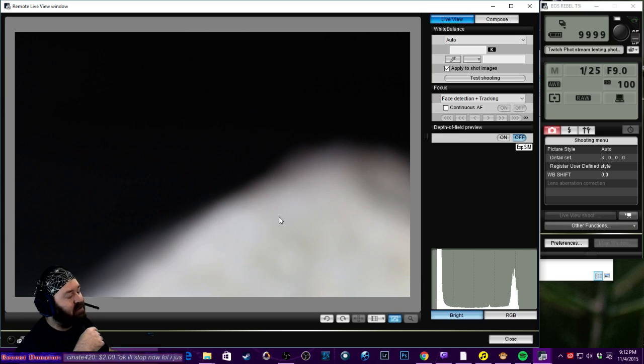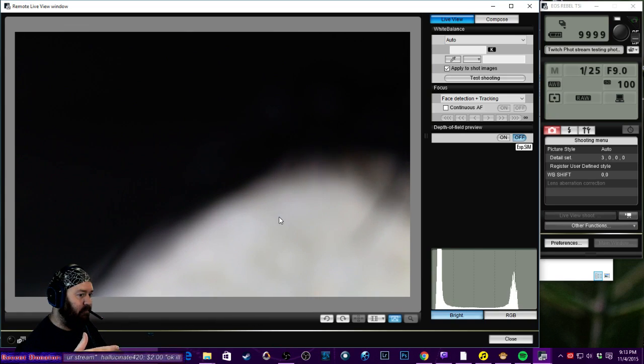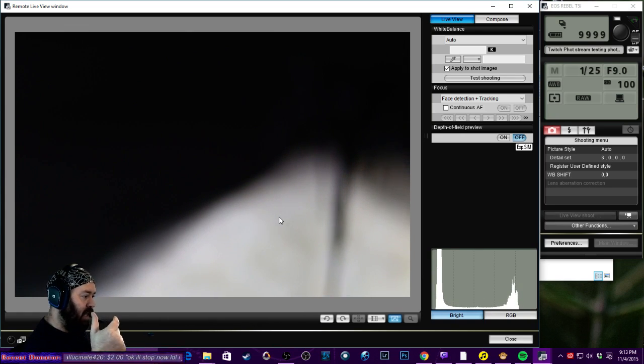Now, when you're doing macro photography like this, you get very, very little in focus. Your depth of field is incredibly small, which is why I do a lot of photo stacking, where I take a lot of photos at different depths of field, and then I stack them so that all the in focus parts come together.